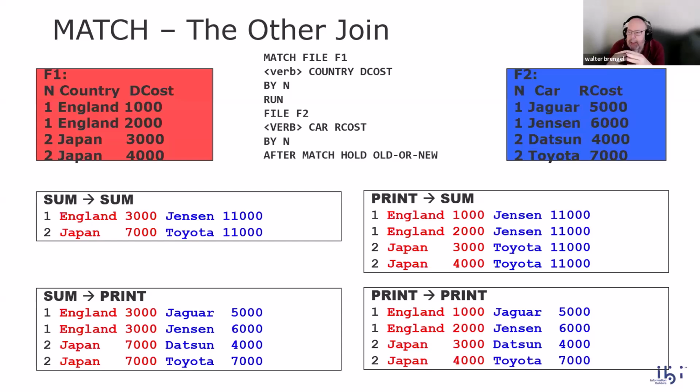So I'm going to get the sum of car is going to be Jensen, because we're adding up car, but again, you can't add an alpha. So we're just overlaying the second value for the first. So the first time I read the record, I get Jaguar 5, but then the second record, I'm going to read Jensen, overlay the value for car, and then add up the 5 plus the 6 to get the 11. So I hope that explains that.